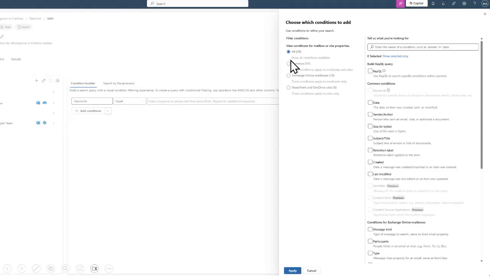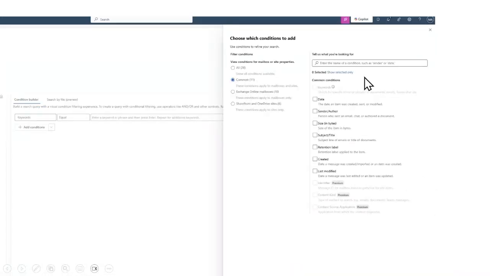Another thing that I can do is search through here. I could enter in the name to help me narrow down on the condition I want to add. I could also use this little left radio button area where right now I have all chosen, but maybe I just want to look at the most common. Or I could also just click on exchange mailboxes. But for this sake, let's click on the common radio button. If I click on common, it reduces the number of conditions I have based off the radio buttons. And here again, this is where I could select the conditions of my search.